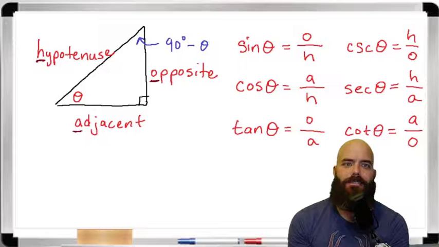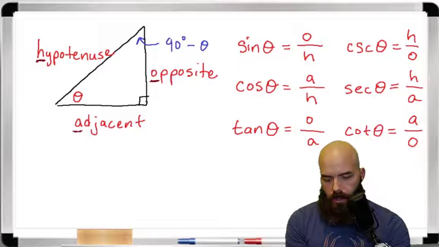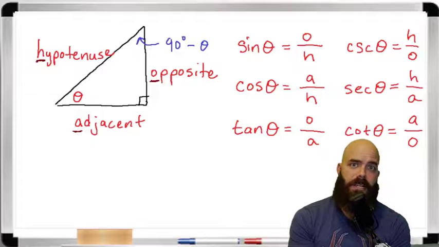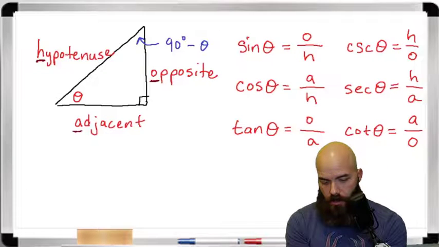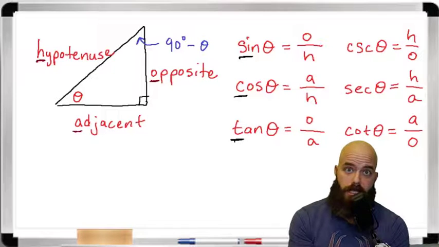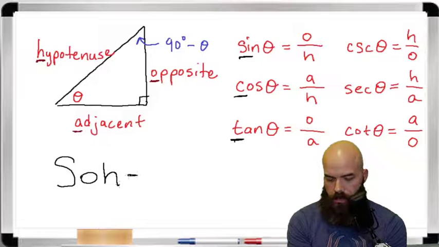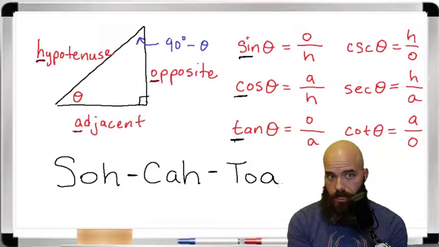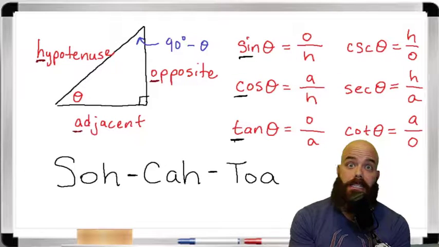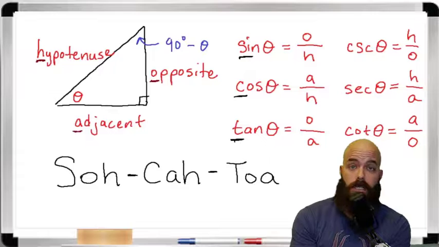And so you might be thinking to yourself, well, that's a lot to remember. Well, yeah, it kind of is, but what's cool about right triangle trig is we have an acronym that helps us with the first 3 trig functions, sine, cosine, and tangent. And that acronym looks like this: SOHCAHTOA. In short, I like to say SOHCAHTOA. How does it help us with the first three trig functions?